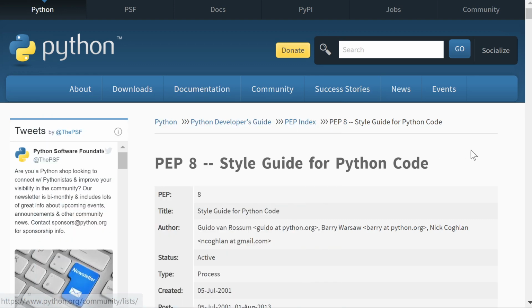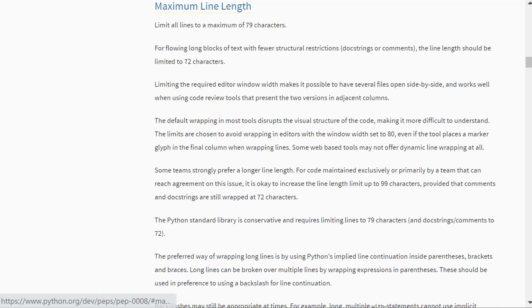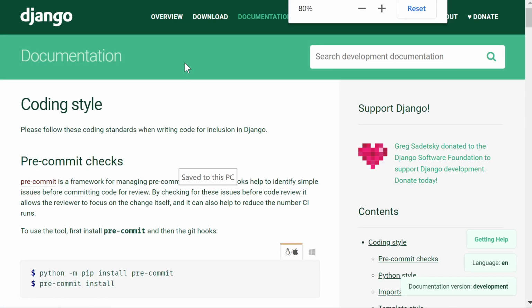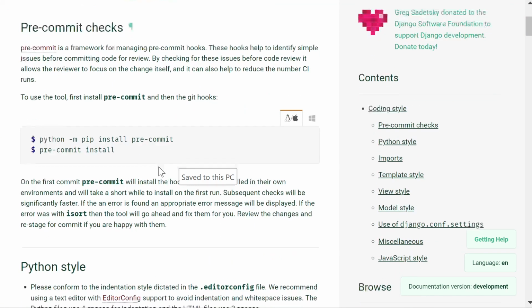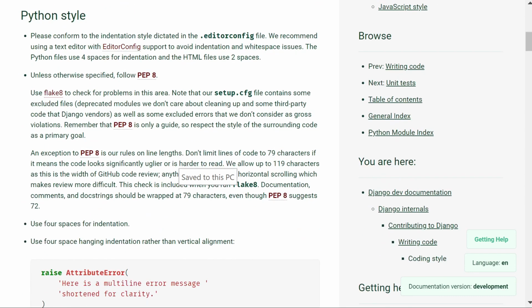Okay, so another stylistic convention is that PEP 8 defines a maximum line length of 79 characters. Now, if we don't want to enforce that, we can head over to the Django docs, look down at the PEP 8 styling convention, and have a look at the style convention used for Django. It looks like they're allowing up to 119 characters.